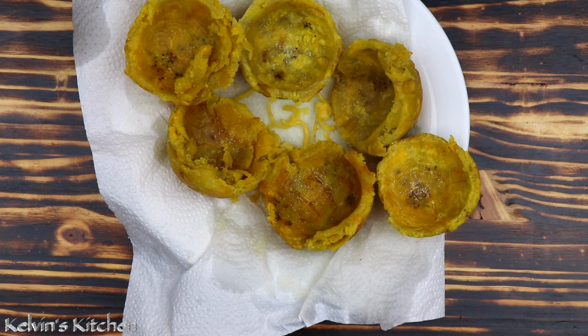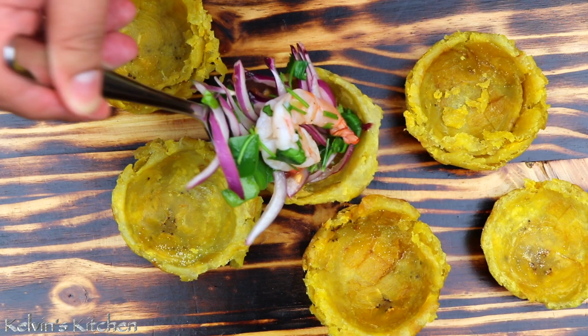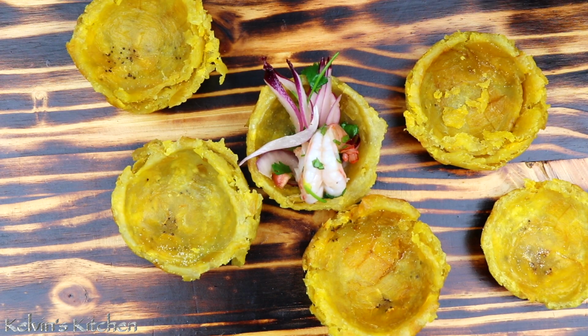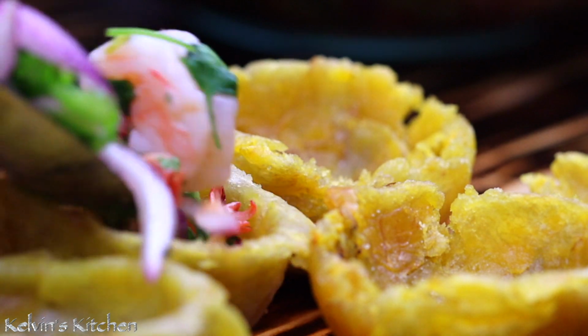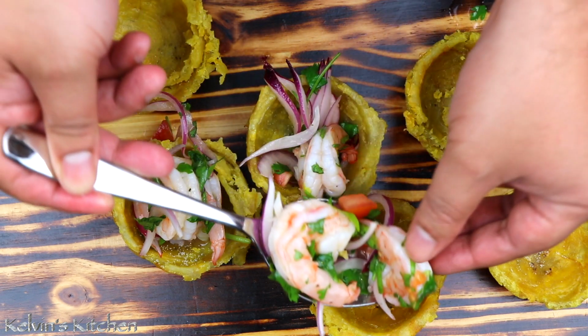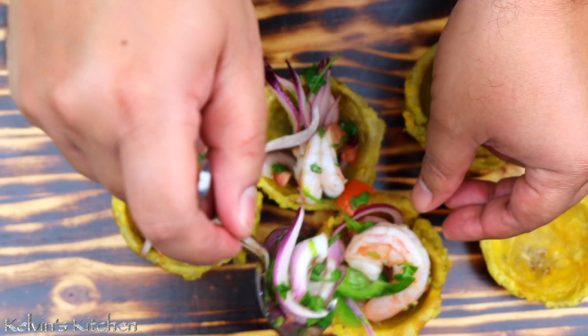I am hungry. I want to eat. And you know what time it is. It is serving time. Fill up each plantain cup with ceviche. Make sure you get all the ingredients, even a little bit of the water.